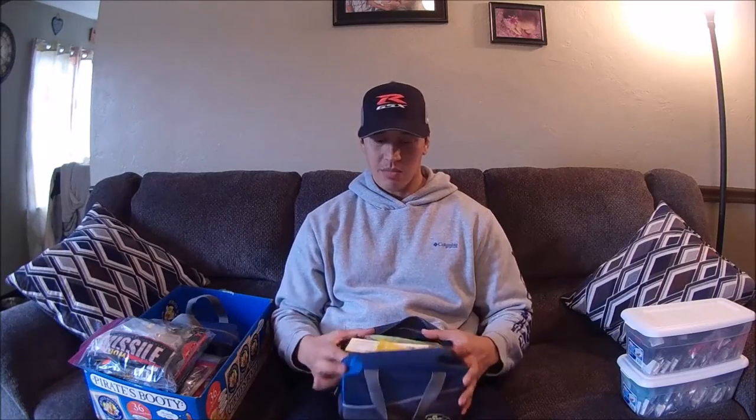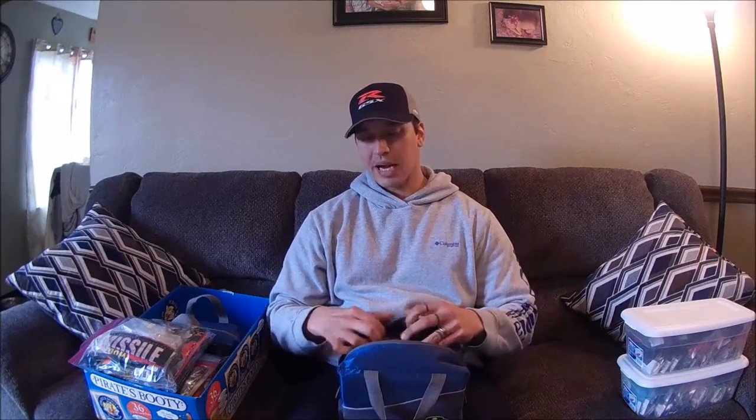This bag here is the same as what I was mentioning with the other two bags. Just to let you know what's in it — it's all of my plastic worms. On the top I've got some Robo Worms, Grande Bats, Z-Man, and Power Bait. But even though those are sitting on top, probably 98% of this bag is filled with Zoom worms. I'm a huge fan of the Zoom brand for worms — my three favorites are two different sizes of the Zoom Trick Worm, the Zoom Magnum Trick Worm, and the Zoom Old Monster Worm.